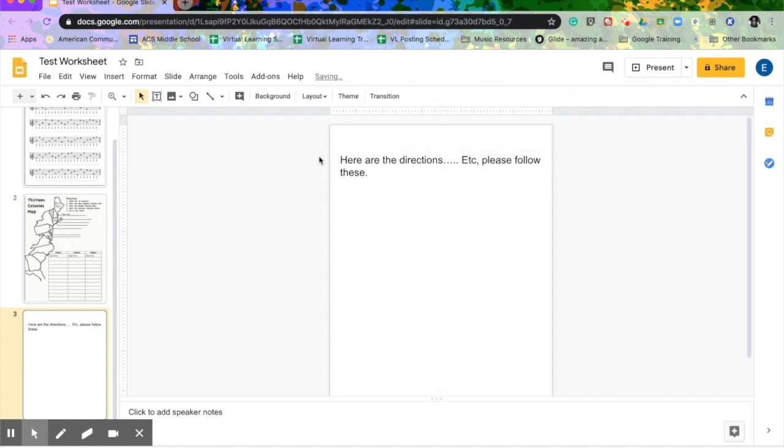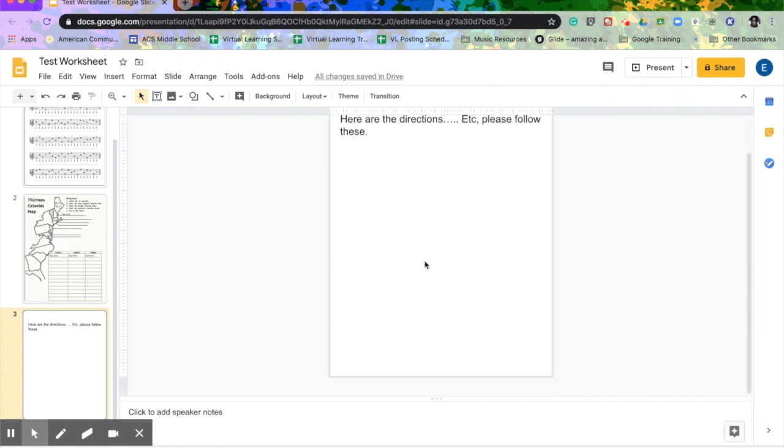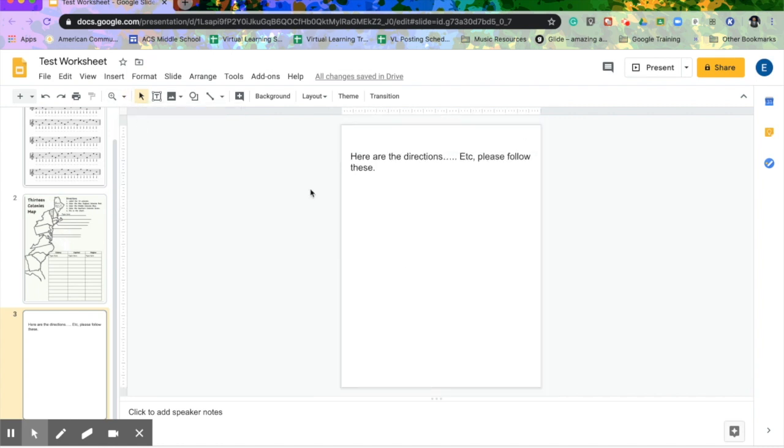So what we're going to do is create a screenshot of this page, just like we did previously with our other worksheets. So let me zoom out just a little bit so I can see the full worksheet fit. There we go. And I'm going to screenshot just like I did before. I'm going to click Shift Command 4 on a Mac, and it's going to create my crosshairs, and I'm going to highlight the entire sheet. And it's going to create that automatic screenshot on save to my desktop, which is really great and helpful.